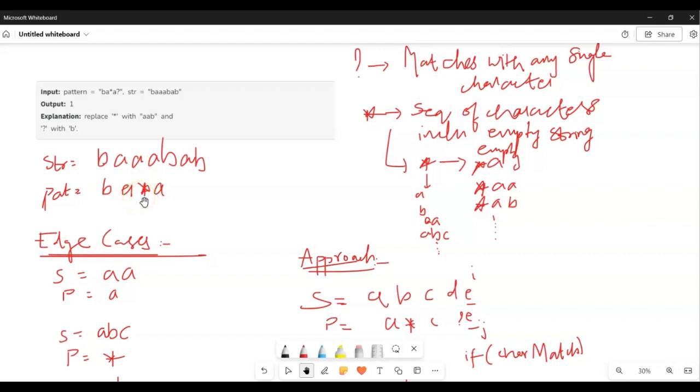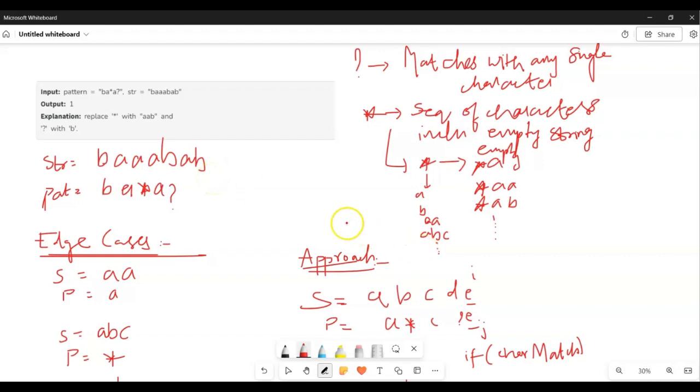As it is given in the question that star can be replaced with any character or any sequence of characters, including empty string, we'll directly convert this star with the remaining three characters, which is A A B, and finally we'll replace question mark with the single character B here. So finally the pattern is converted into the string and we can return 1 here.